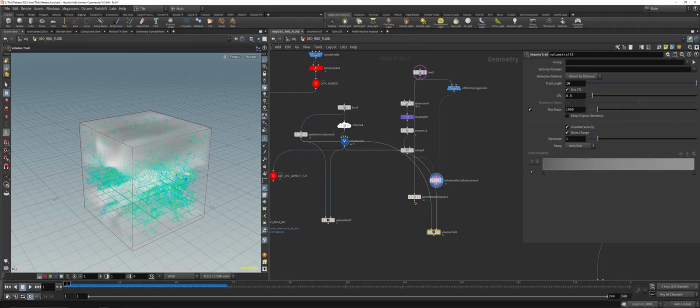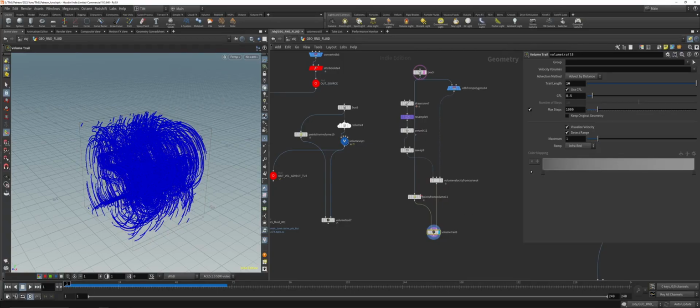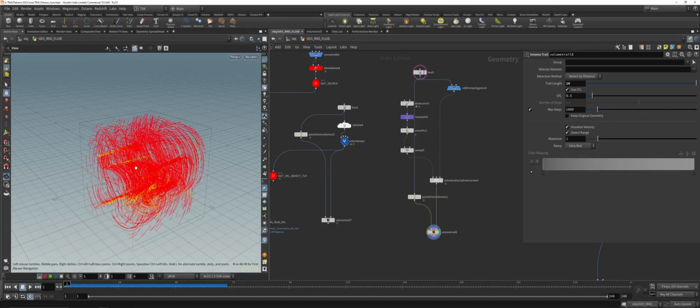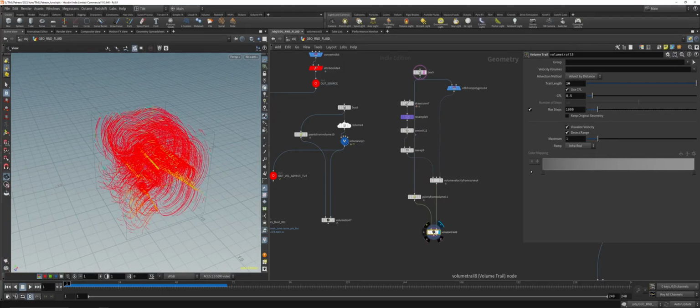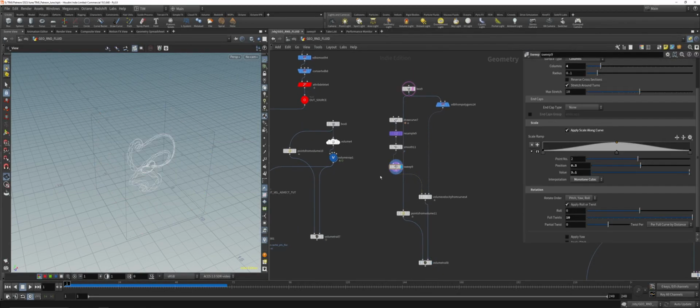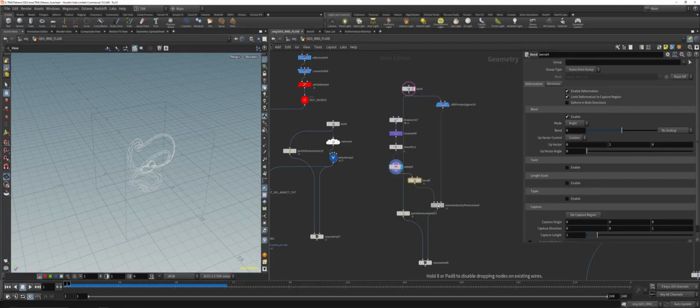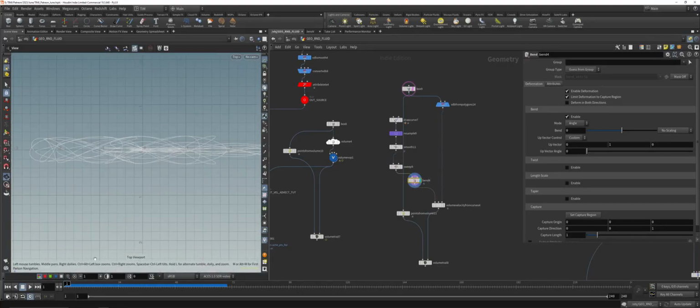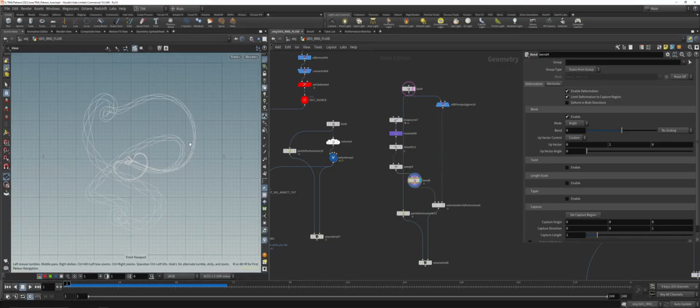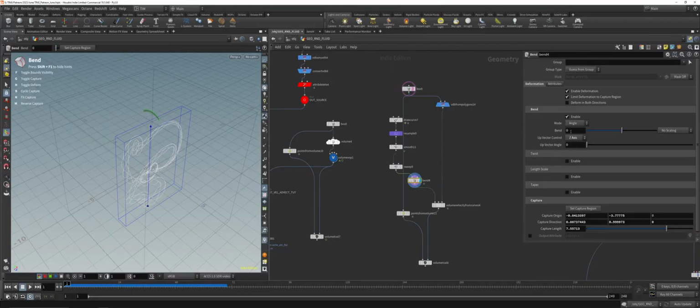that as a representation of our volume trails, for example. What we also can do, because of course it's 3D, but it's more of a two-dimensional thing, we can get the bend node in here and just bend it a little bit, or twist it.